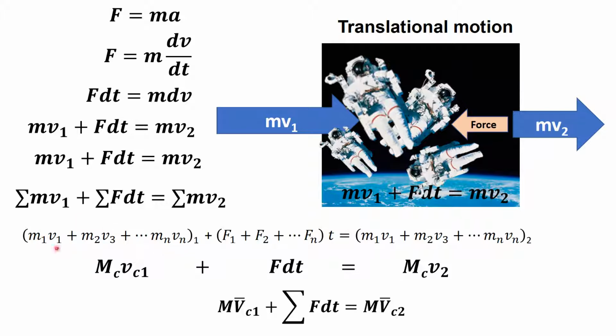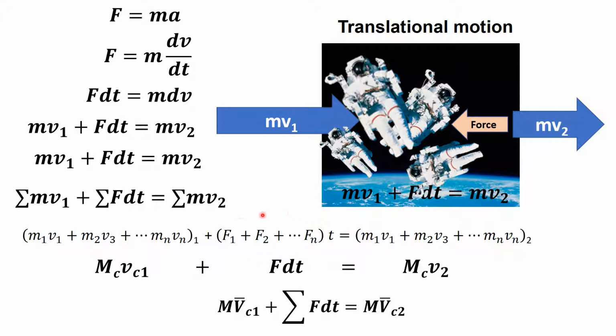Okay, so you have particle 1, particle 2, particle 3, some n number of particles, and they all have some initial velocity, and there might be some kind of a force that would change the overall global picture. And to get the overall force acting on the system, you're going to have to add up the forces acting on each particle.